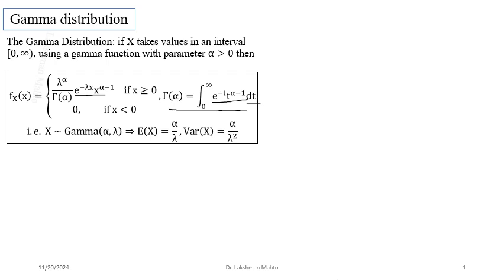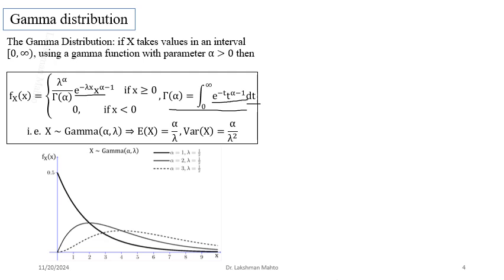Actually, this gamma distribution is a generalization of the exponential distribution. The continuous counterpart of the geometric distribution is the exponential. The exponential random variable we have discussed, and we have computed its mean and variance. That one also comes simply in terms of lambda. Likewise, that will be generalized. The expectation of this gamma random variable would be alpha by lambda, and the variance would be alpha by lambda square. This computation is not so simple, you have to do a little bit of exercise in integration.